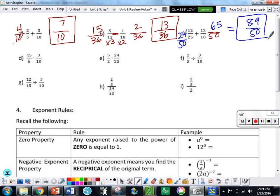So if I look and notice that the 3 and the 6 have something in common, right? A 3. Divide the 3 out, you get a 1. Divide the 3 out, you get a 2. Looking at the 10 and the 15, now you didn't have to do it this way. You multiplied and then reduced it. The only problem with that is sometimes you miss things. You just have to be careful. They both have a 5, right? So the 10 has a 5 two times. The 15 has a 5 three times. Now I'm dealing with 1s and 2s. Much easier. 3 times 1 is 3. On the bottom, 4. That is my final answer.